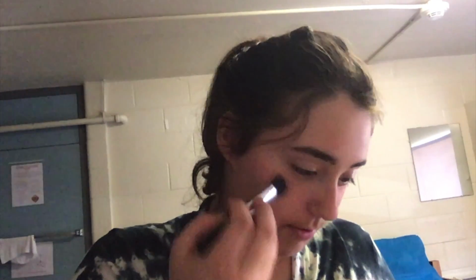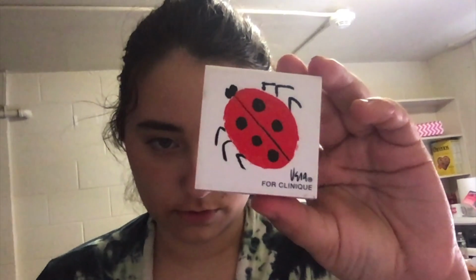Do I look like I'm hot with the flu? That's how Jenna Marbles describes this blush, and it's a whole fact. I don't know what I'm doing for eyeshadow. To be honest, I was thinking about doing bronzer, but I've never actually done bronzer before, and I don't want to make a fool out of myself, so I'm not gonna do bronzer. So for eyeshadow, I've decided to do from this palette.